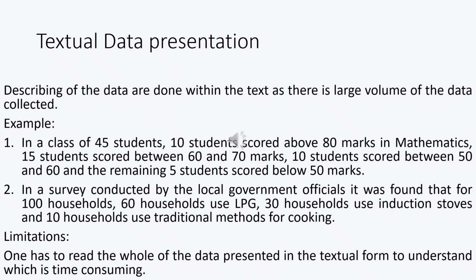Textual data presentation. Describing of the data is done within the text, as there is a large volume of data collected. An example for textual data presentation is: in a class of 45 students, 10 students scored above 80 marks in mathematics, 15 students scored between 60 and 70 marks, 10 students scored between 50 and 60 marks, and the remaining 5 students scored below 50 marks.